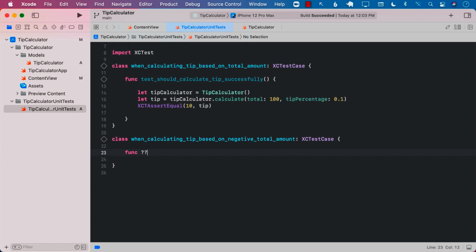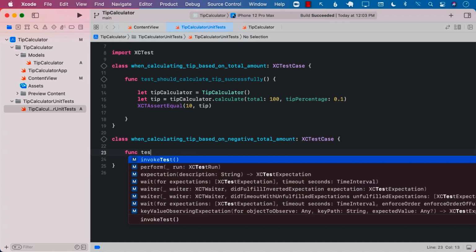So what should the test be? I mean, what exactly should happen when a person enters a negative amount? And once again, keep in mind that we are thinking about the actual domain, the actual logic. We're not thinking about the user interface. This is not a user interface test that we're writing. We are writing the unit test that is testing the brain, the heart, whatever you want to call it, the actual logic of the application.